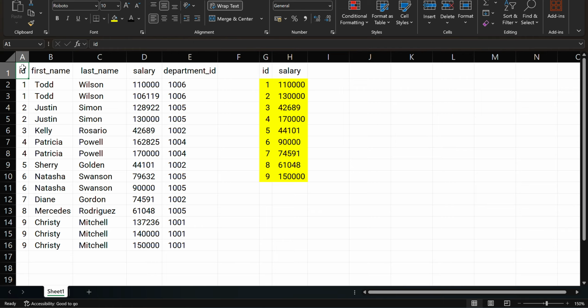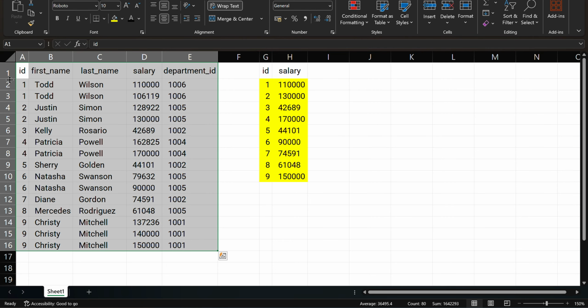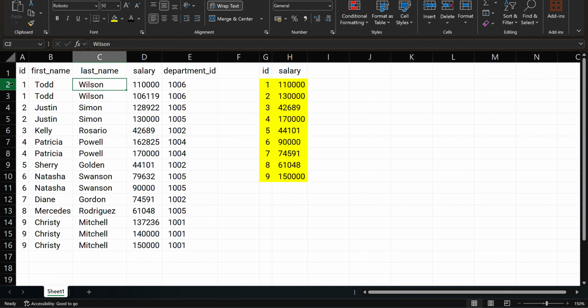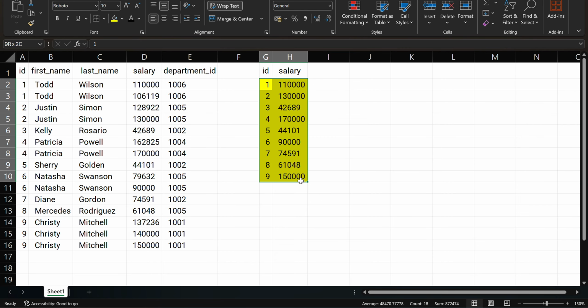So here we have a data set. As you can see, we have these 5 columns and we have multiple records for each ID. So our first approach would be to filter it and get just one record for each employee with the maximum salary. So we'll be using a group by function on the ID column and get the max of salary for each employee. So that's how the result set would look.